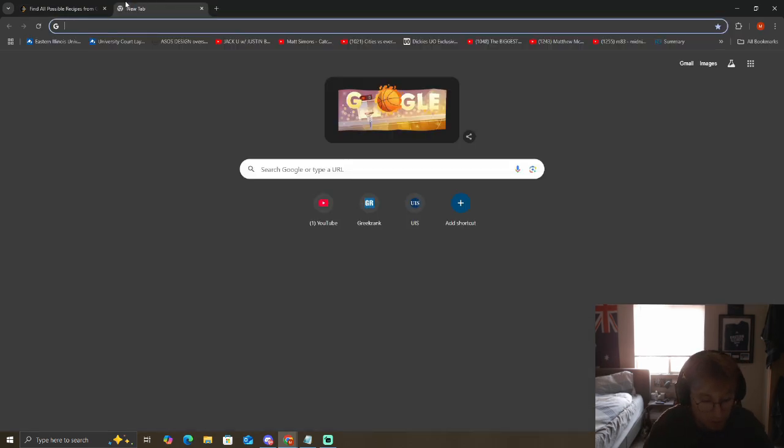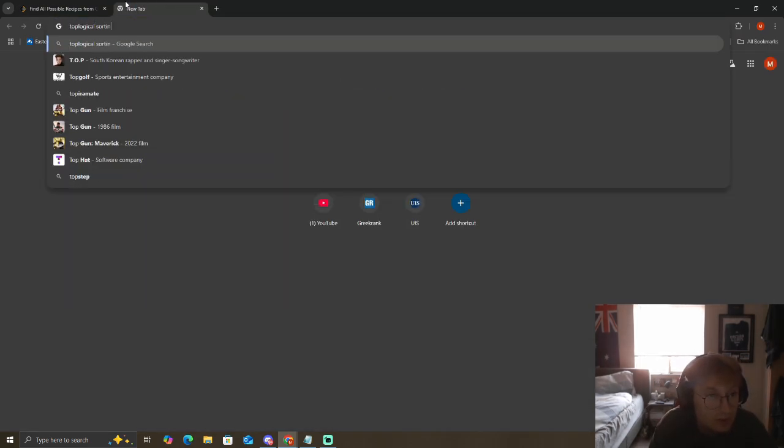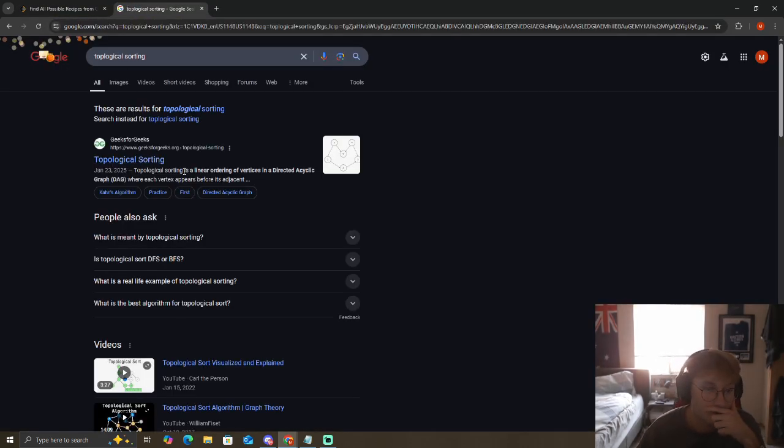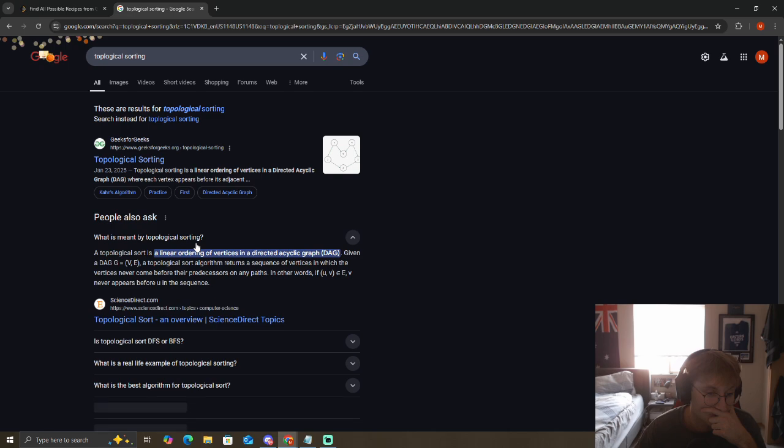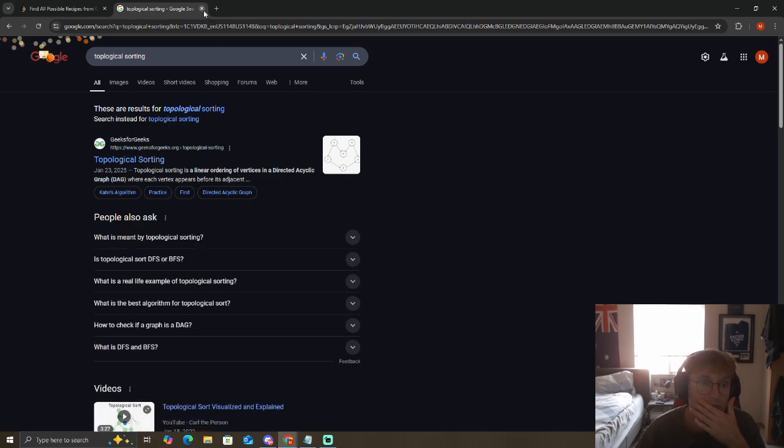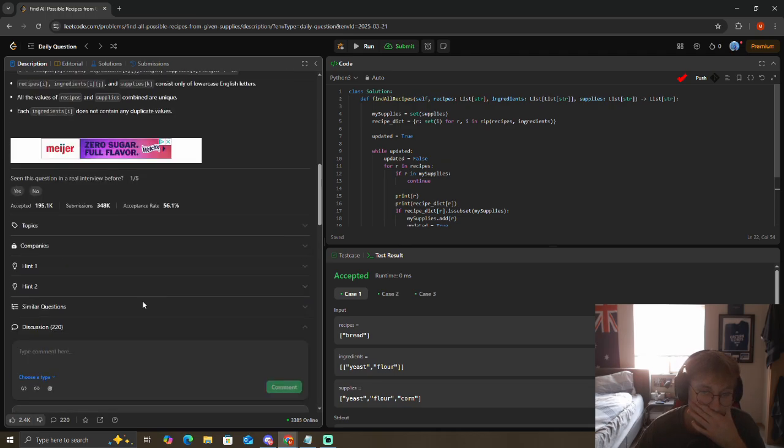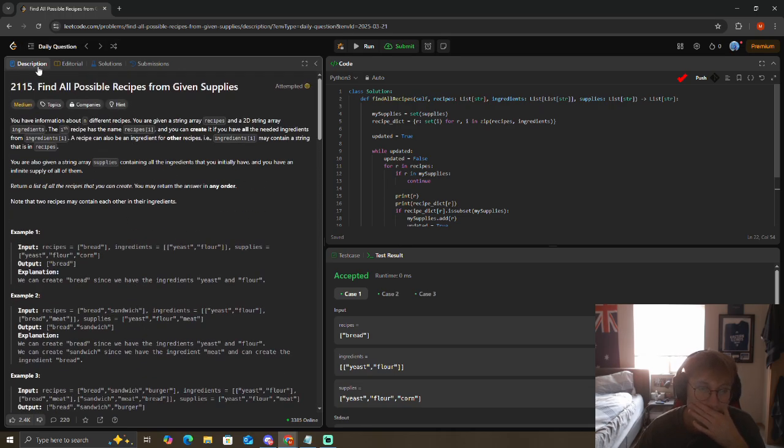I don't really know what topological sorting is. What is that? A linear ordering of vertices in a directed acyclic graph where each vertex appears before its adjacent ones. Okay, I think I have learned of this actually. It's ringing a bell.